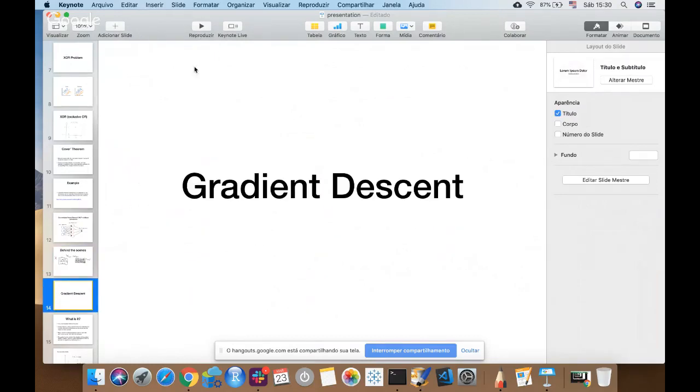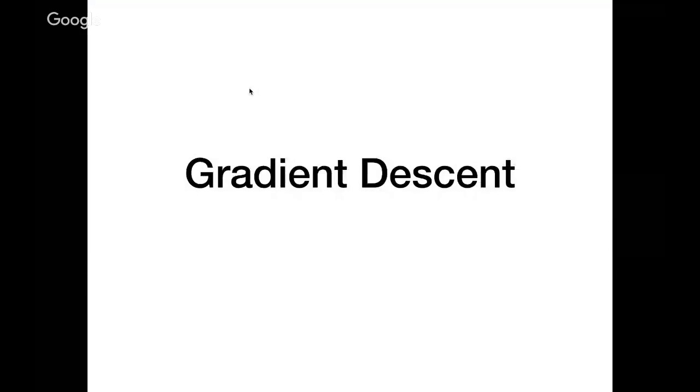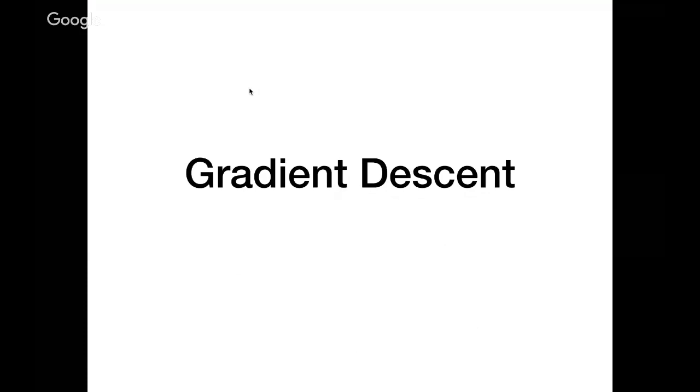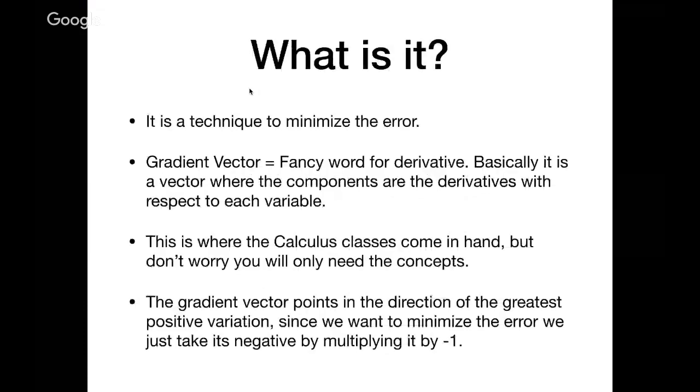Now we get to gradient descent, finally, which is the last topic of today's webinar, and another topic of great interest to everybody who's interested in machine learning. And what is it? This is a technique which minimizes the error. Gradient descent is just a fancy word, actually. And we use a gradient vector, which is a fancy word for using the derivative. That's why you need to be able to derive the activation function. The activation function has to be a function which has a derivative, and this is actually where you're going to use the calculus.